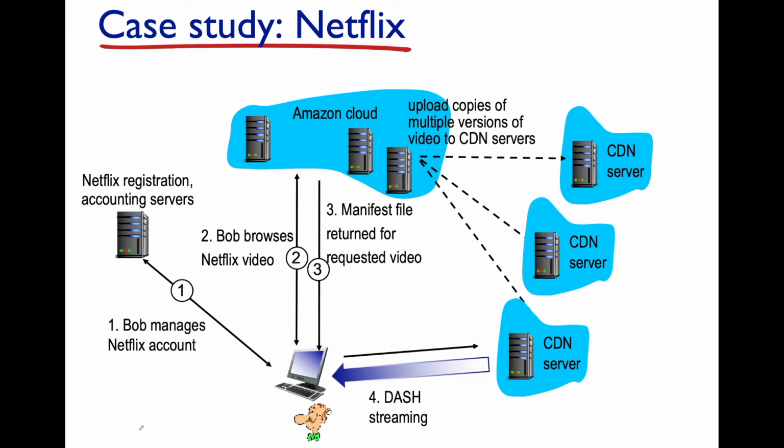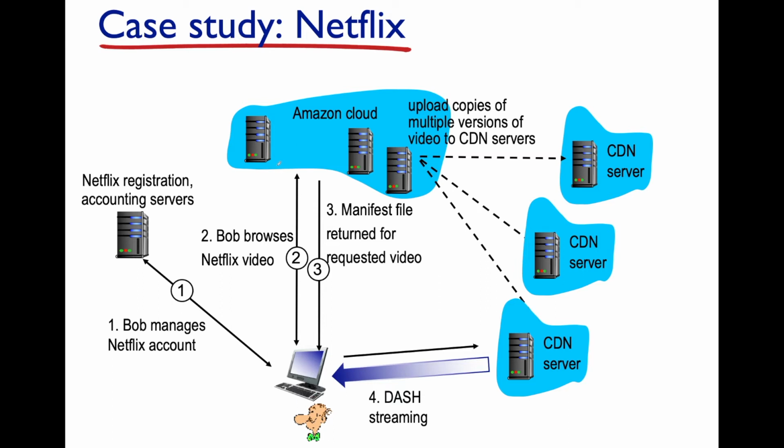When we last left off, we talked about a case study for media streaming, in particular DASH, where a user, let's call him Bob, wants to watch a movie. So Bob logs into his Netflix account, he authenticates himself, and once he authenticates himself, he browses a number of Netflix videos. This list or catalog of Netflix videos exists on a server somewhere, and it's hosted in the Amazon Cloud. In fact, Netflix is a very large customer of Amazon AWS.